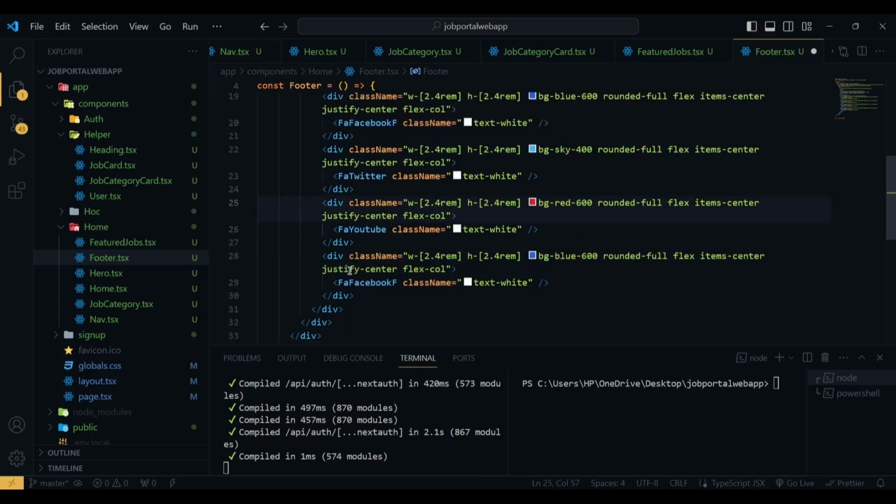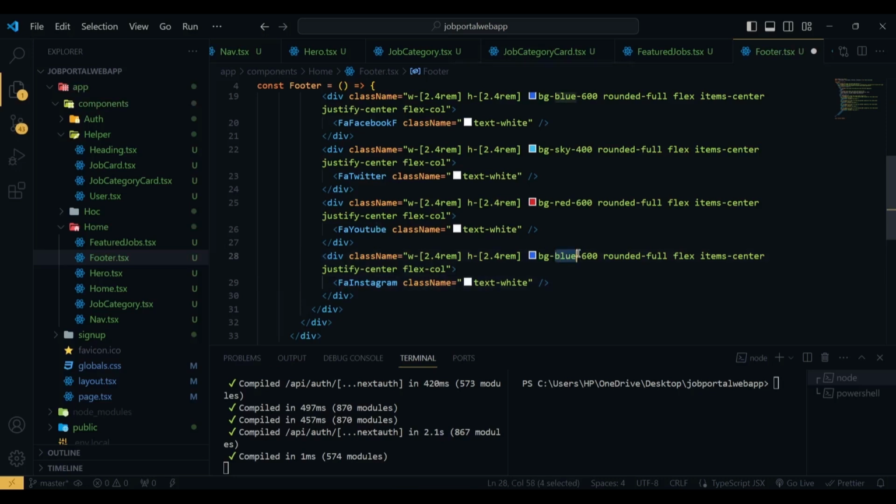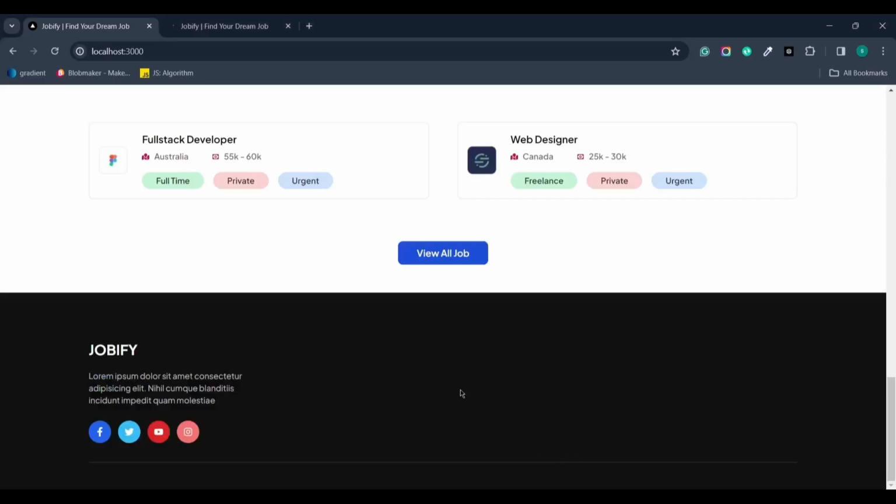And finally we have the Instagram icon. So FaInstagram, and the background will be bg yellow 400. So now if we check, this looking very nice.